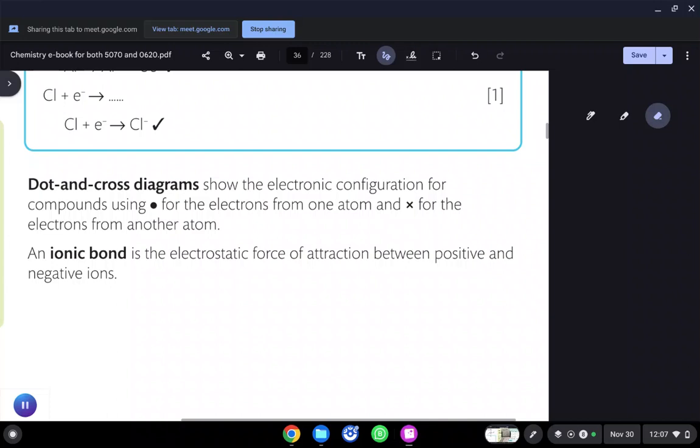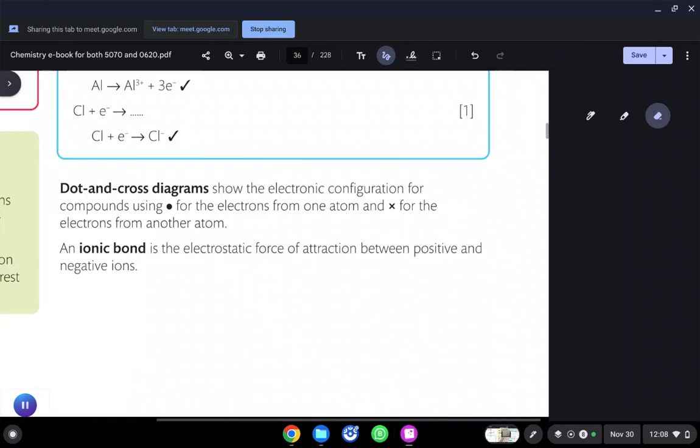So what actually is an ionic bond? An ionic bond is the electrostatic force of attraction between positive and negative ions. Metals donate their electrons permanently, and those electrons are gained by the non-metals, so they carry a negative charge. That's how they make a strong bond known as an ionic bond. This is the reason why ionic compounds have a high melting point: because of the strong electrostatic force of attraction, it is difficult to break. It needs a high amount of thermal energy.